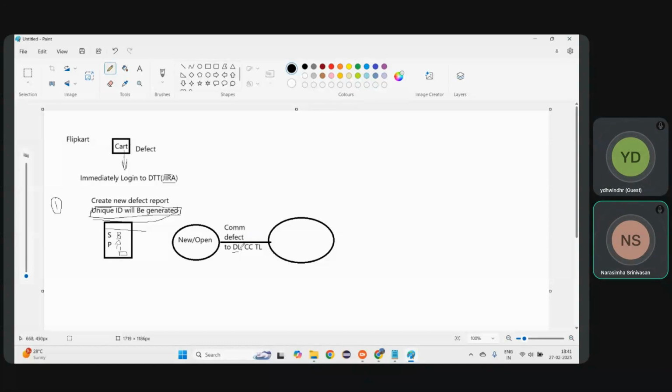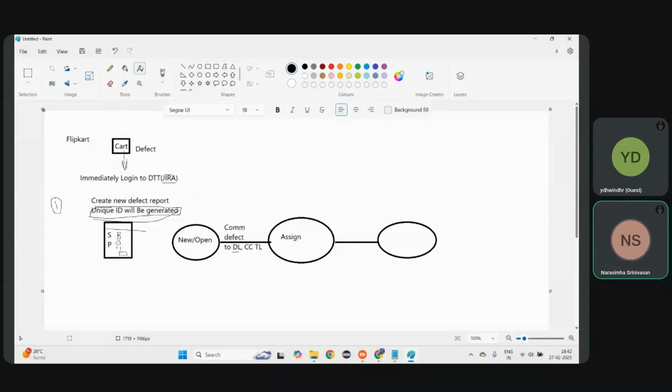So from new or open, the development lead will assign the defect to a developer. To whom will he assign? He will assign the defect to the developer. How will he assign? He is the one who assigns the work to the developer, right?